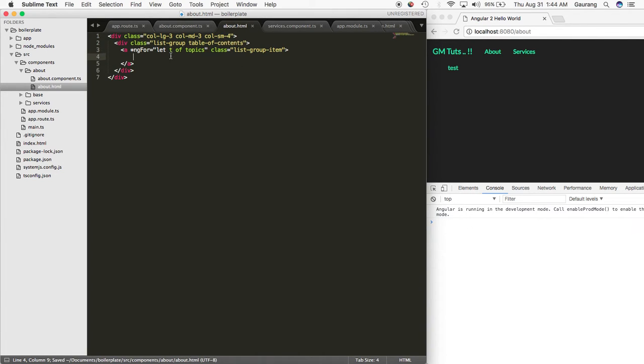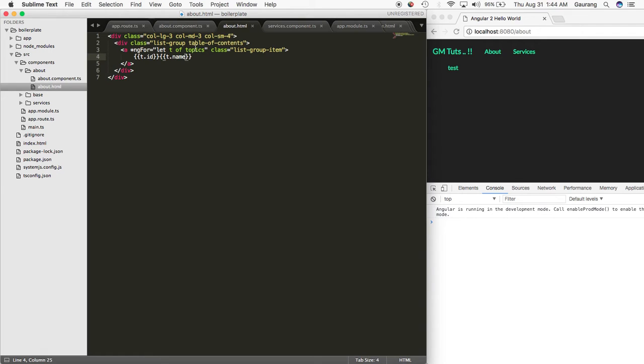Okay, and inside which I'm going to print t.id, and inside my interpolation I'm going to say t.name.